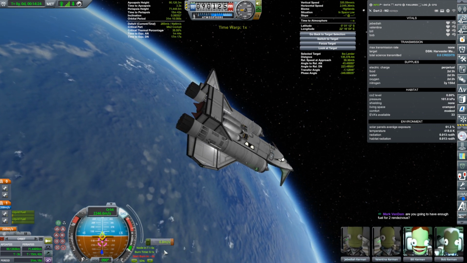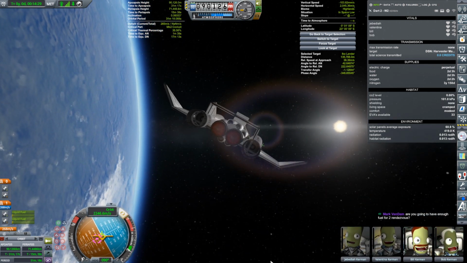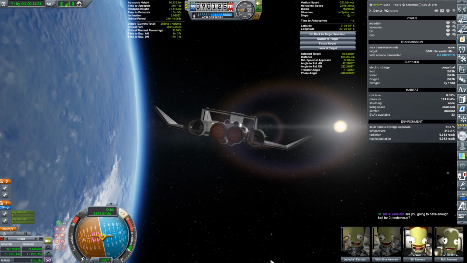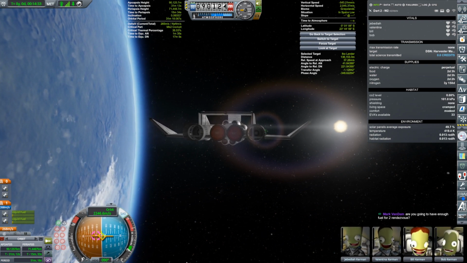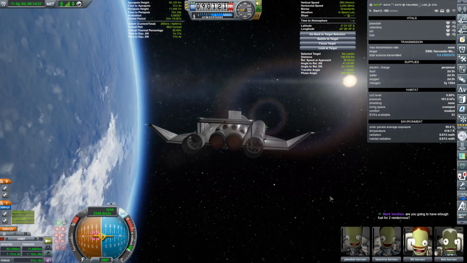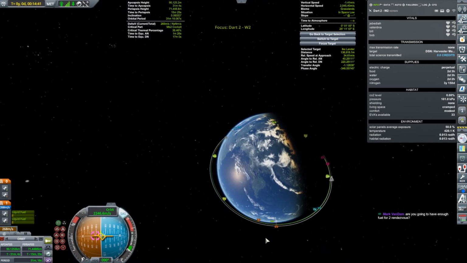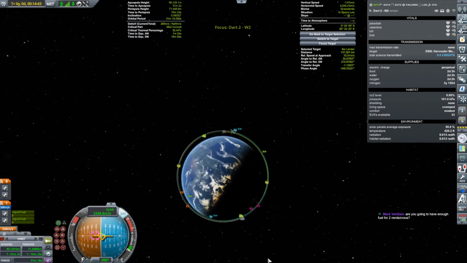Okay. So periapsis is just out of the atmosphere. I'm going to just roll this way for the solar panels. Okay. Still 268 meters per second, which I know is not a huge amount. Got good exposure on that. Okay, let's try and finagle this.